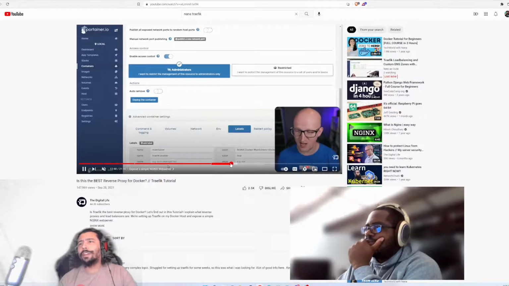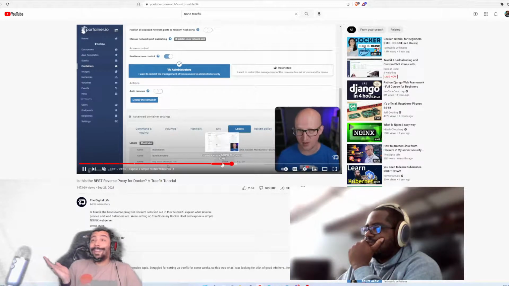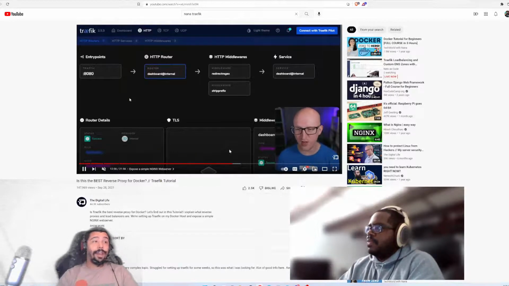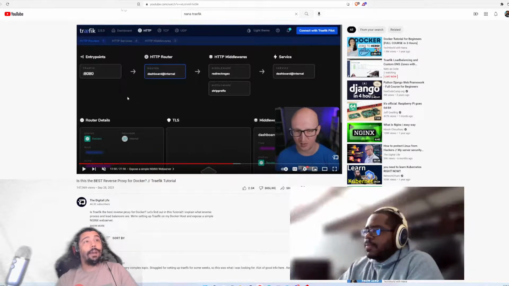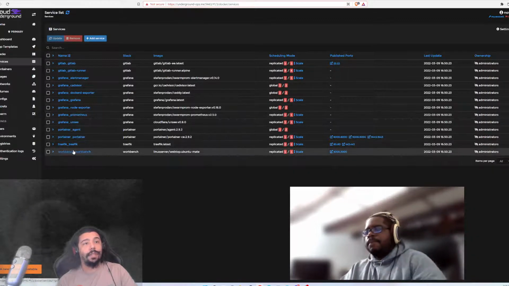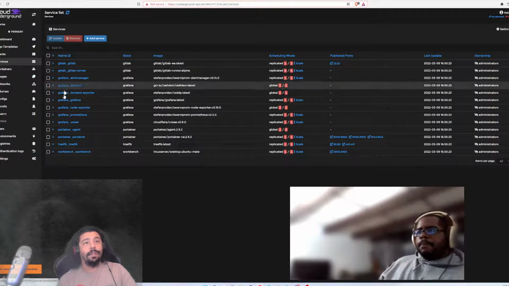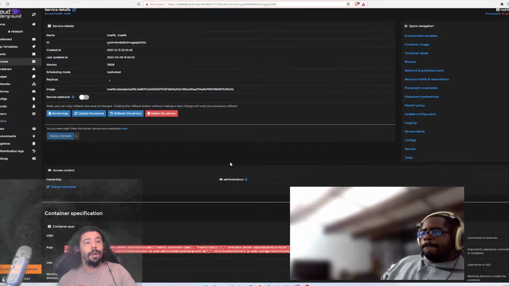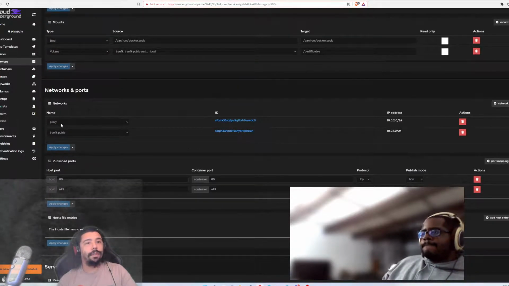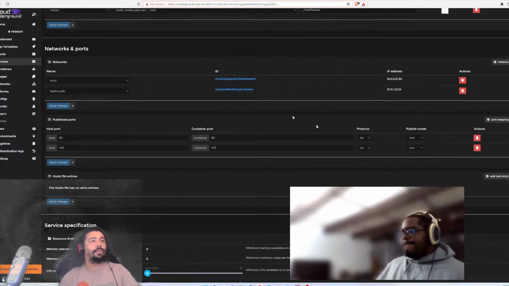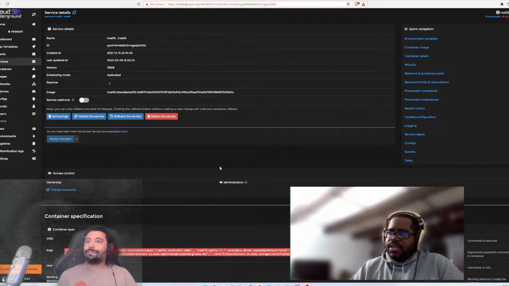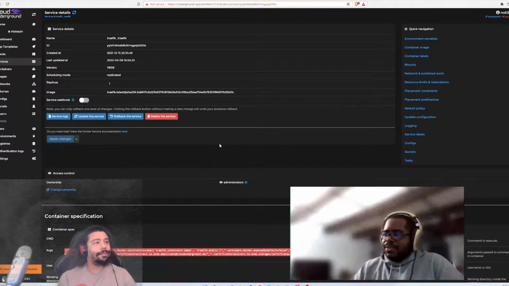Why do I use Portainer? A lot of people use Portainer. Portainer is very convenient. I don't know what else to say other than Portainer is very convenient. Some other interesting things about Traefik running from Portainer, which is pretty neat: if you're using services in Docker or Kubernetes, you can come in, modify the service and it will update it universally. So you can change the networks, you can change the ports around. We've got to get it up and running first. So, anyways.